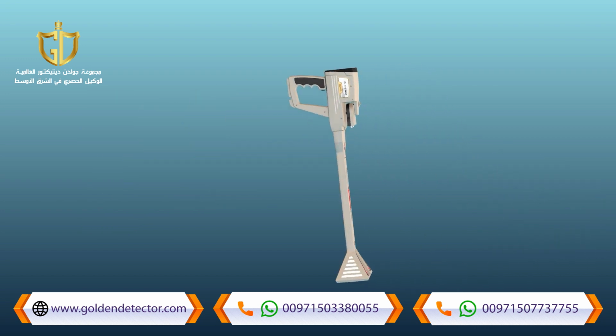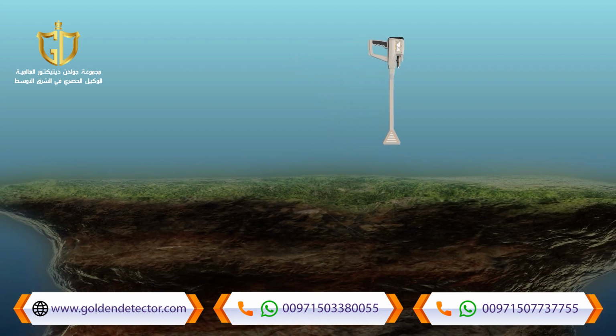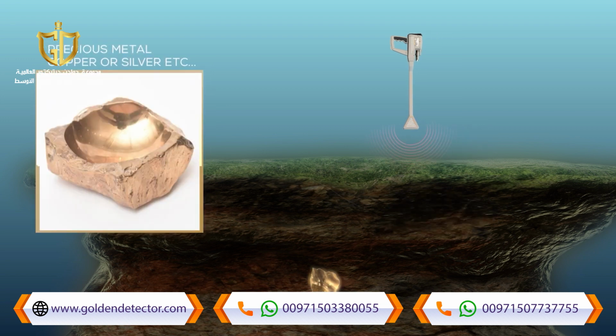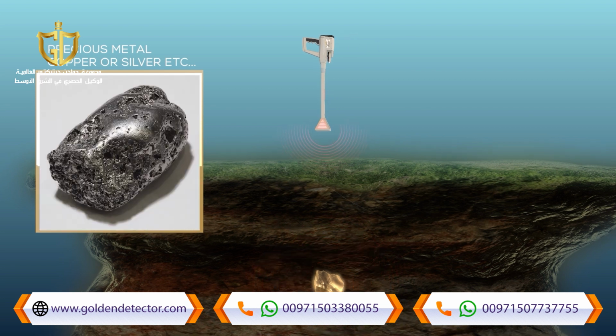For example, the LED lights will light up in blue when passing over a cavity or space, such as a tunnel, and light up red when passing over a precious metal, such as copper or silver, etc.